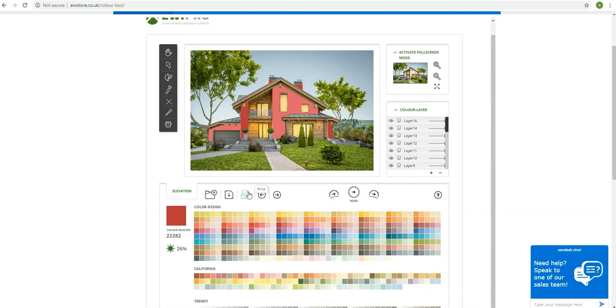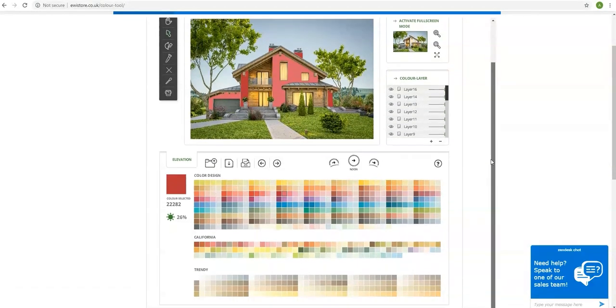So you can save this file, you can download this. There are also these options here, so you can see the colours in different lighting and at different times of the day. As you can see, there's lots of colour options. All of these colour options are real colours that you can have in your render.